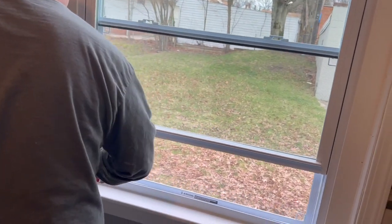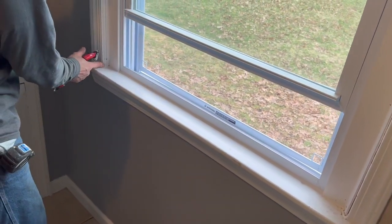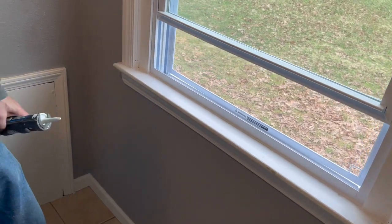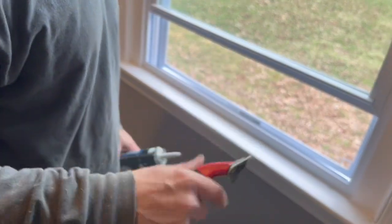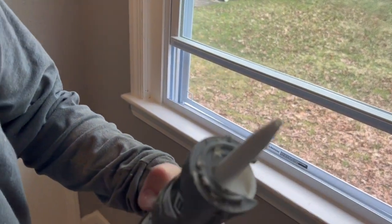So we're caulking the window now. Jay, you put a little bit of caulk, and then you use that little tool, right? Yeah, you don't cut a big hole at the end of your tube, do you? No, it's just, yeah, very small hole.